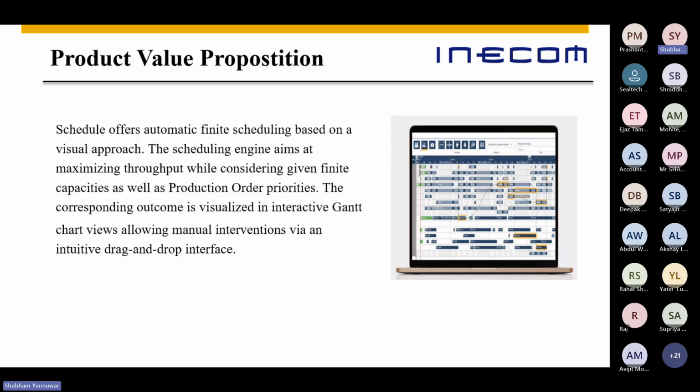The system automatically calculates the schedule of the production orders and displays it to the user in an interactive Gantt chart format. Schedulers can then, with this interactive Gantt chart information, make manual adjustments and decisions to handle resource exceptions like machine breakdowns or production delays and ensure on-time delivery of all of the production orders.